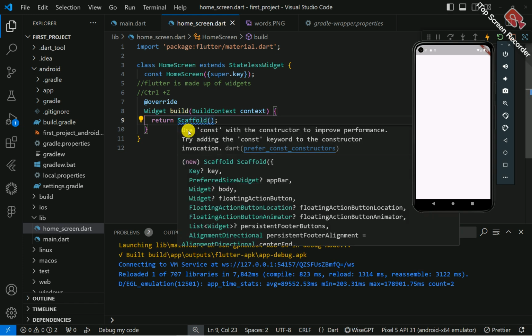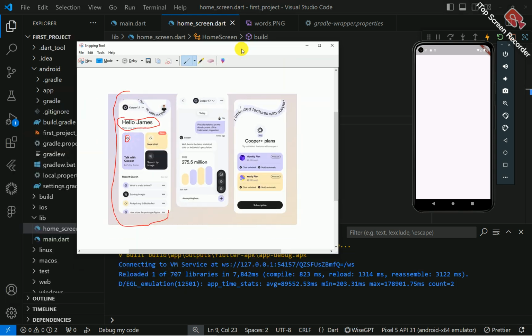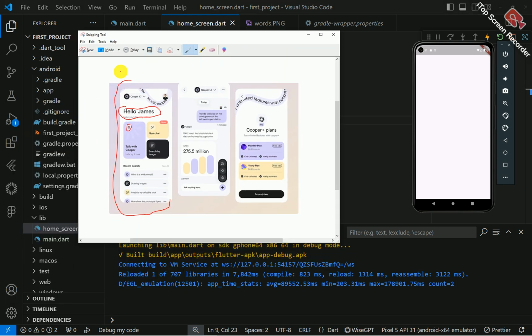So let's design this app bar section. How to get this done is you see app bar, it actually returns an AppBar, spelled like this with a capital letter, because this is actually a class in this Scaffold.